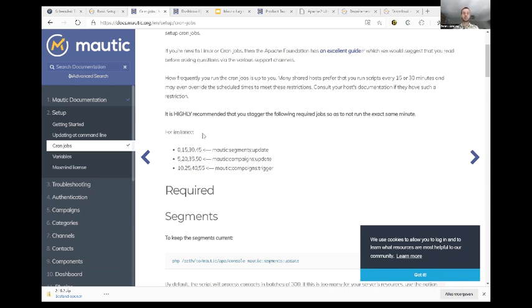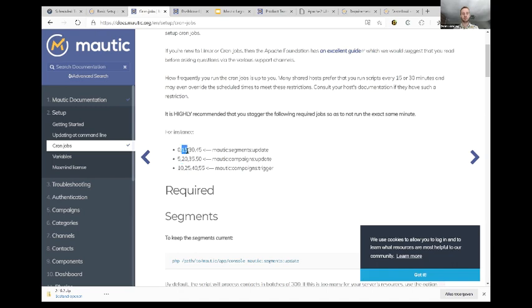There's one thing that we really recommend, and it's also mentioned here, is that you do not run cron jobs at the same time, but rather after each other. So here you see an example that on every full hour we run the segment update, then the 5th minute of the hour we run the campaign update, and then on the 10th minute of the hour we trigger the actual campaigns so that they are sent out.